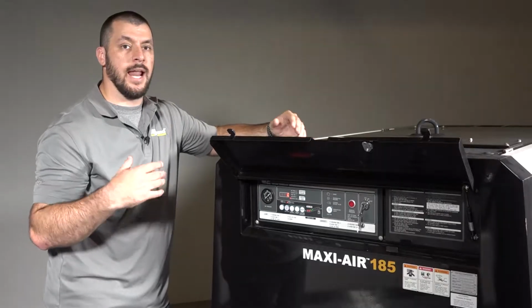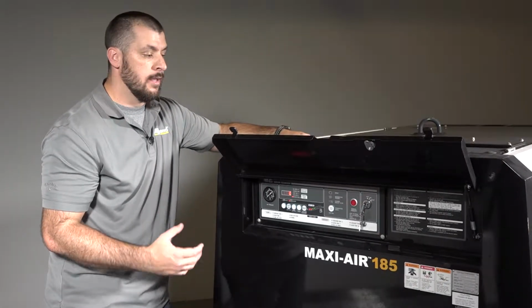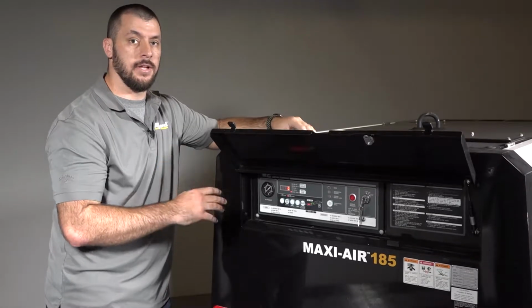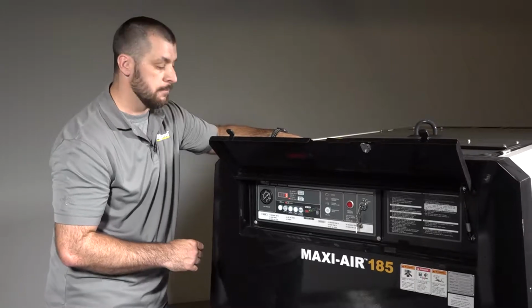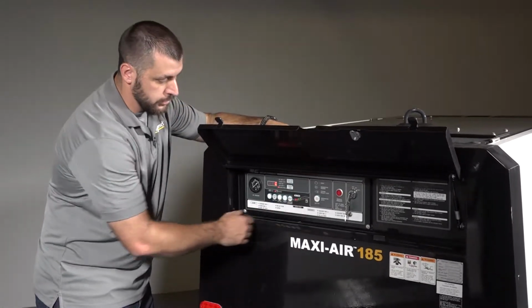And right here you have a cleaning exhaust filter light. This means the unit is going to be in an active regen anytime that light is on. That means it's actively trying to clean out any of that soot that's clogging up inside the DPF without needing a full regeneration. And then down here, this is your regeneration switch.